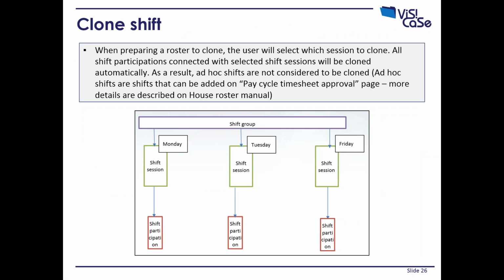A workflow that we've implemented with cloning a shift is that if today was the last shift for a recurring shift and you clone it from today onwards, all the clones of this shift session will automatically be hooked under that shift group and essentially extend or amend the recurrency for that shift. So for audit purposes, it will always be hooked underneath a shift group. The system will give you an icon or notification that this is happening prior to you confirming the cloning to occur.